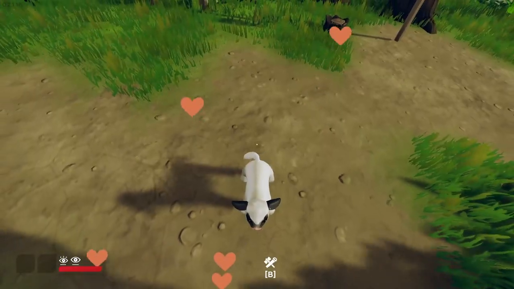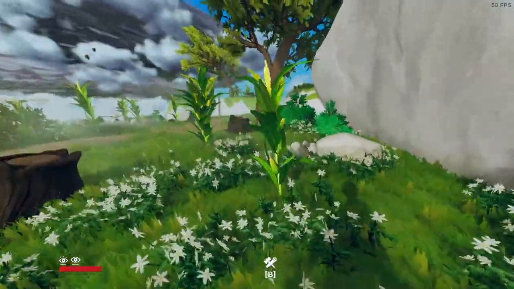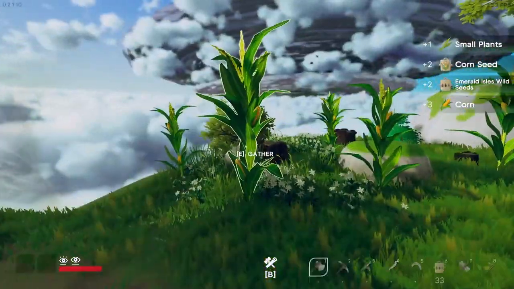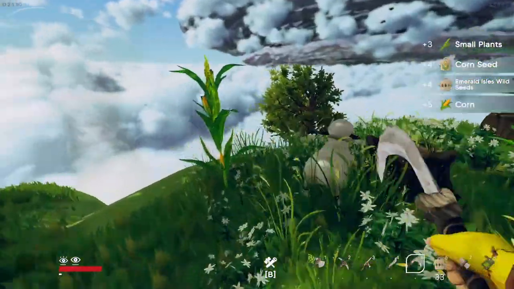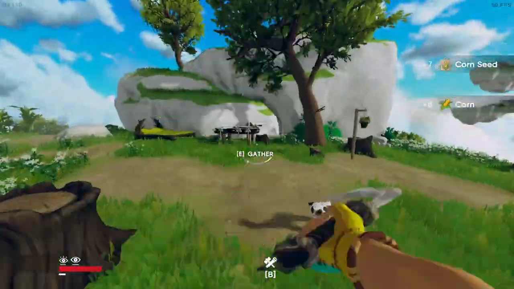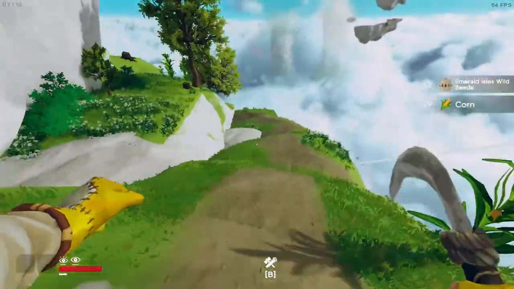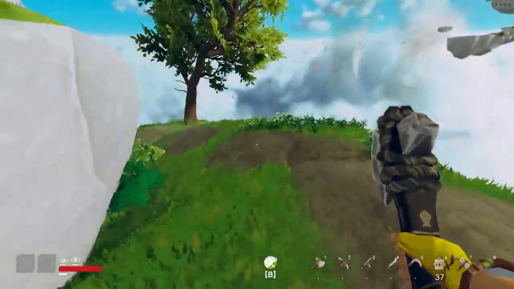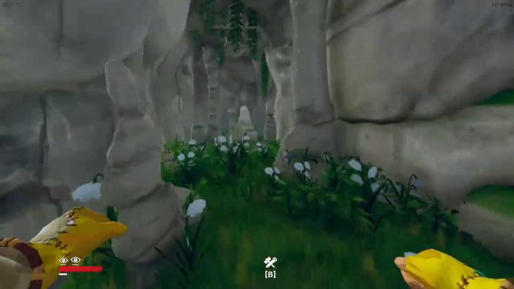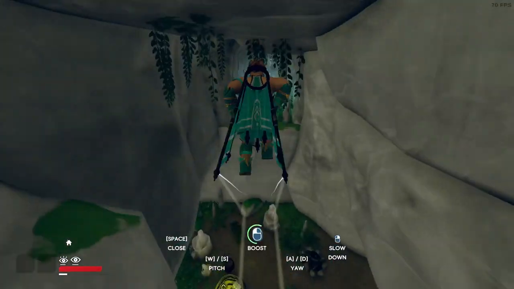Oh my god, it's so beautiful. Let's go for that. Yep. Give me that. Sickle? Maybe? Better? I think I should stop in here with the collecting of the stuff. Let's see what's inside here, because I hear something. Oh, there's something down there as well.